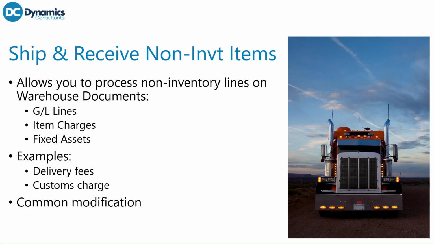The last point I want to cover is the ability to ship and receive non-inventory items. This is something which we are constantly asked for. So for instance, where you have a document, a sales order or purchase order, and you have additional lines on it that aren't stock lines. So you might have a line for delivery fees or custom charges sitting on that particular document.